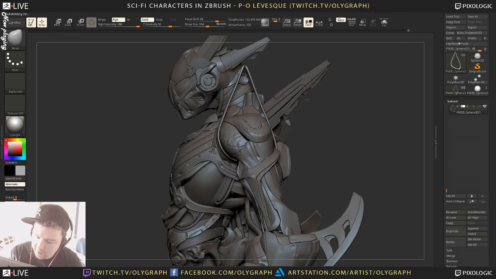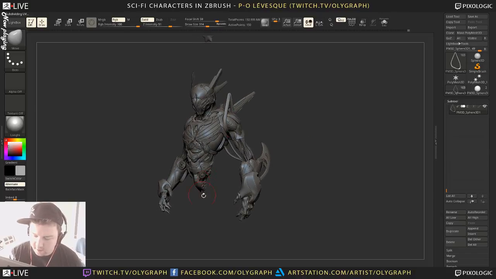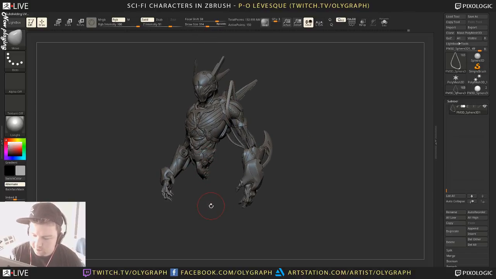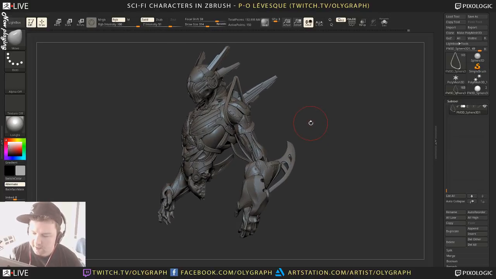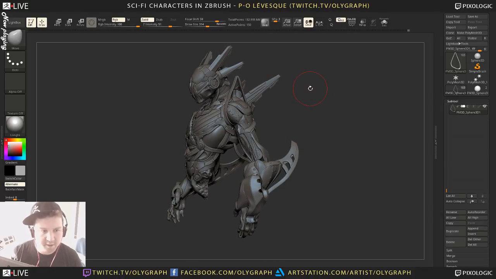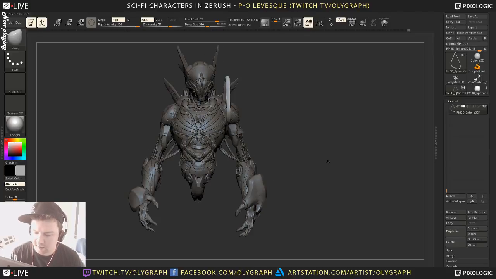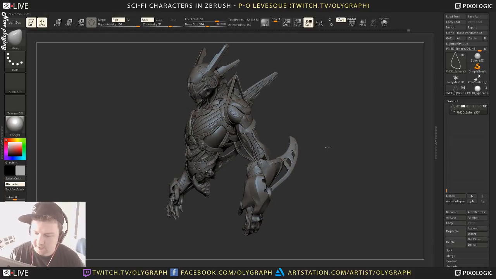This guy's a robot that is broken because of this, and he's going to be in a factory with other broken friends. As I said before, he's kind of a Hulk that runs very fast, like a slim Hulk. He runs very fast and can jump super high and kind of control his jump with his wings here, his arm wings. So he can control it a little bit while jumping, but it's not a flying one. It's a robot that can run super quick.